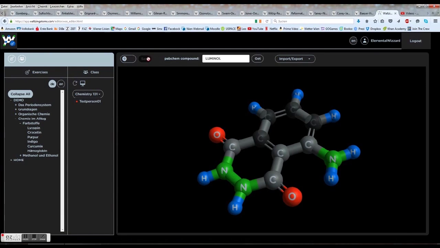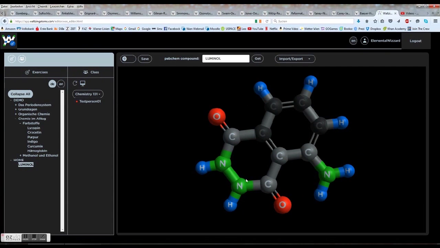As you can see, the save button is still not usable, so I first have to define a place where I can save it. For that I go back to the left column, Exercises, and I just right-click on the folder Home. And in the drop-down menu I see the entry Save New Exercise here. I just push that, and as soon as I did, the Save button becomes active and I can save my new exercise. And I can find it here whenever I want to pick it up again.